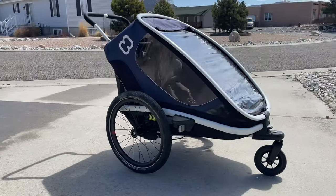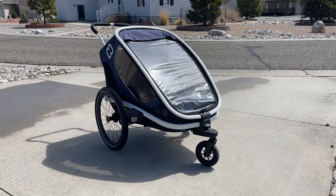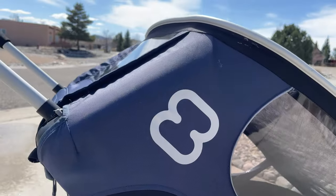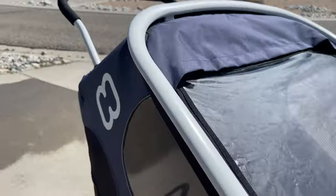We ride bikes everywhere — that's what we do in the summer. We need something that is really nice for our kids. We've used Burleys in the past; Burleys are great, but this Haymix is pretty much like the Cadillac of bike trailers. With a few trade-offs — it's big and it's heavy, wider, longer, and heavier than all the others. After using it for over a year, we're nearly out there every day in the summer and we needed something as awesome as this to get our kids and our gear around efficiently.